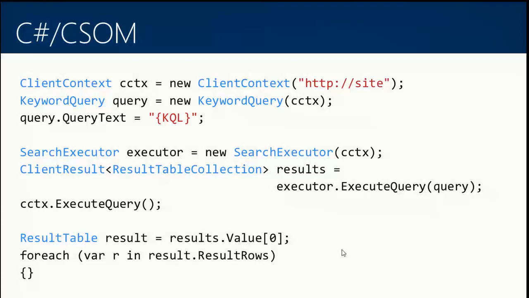I like this model. I think this is good. I personally prefer this way of doing it if you want to write managed code. I think it's cleaner than doing the REST thing. But you can see that you have all four of these options. And even though I'm showing them to you in a search context, they work for all the REST and CSOM API points, right? And you follow basically the same strategy no matter what workload you're talking to.